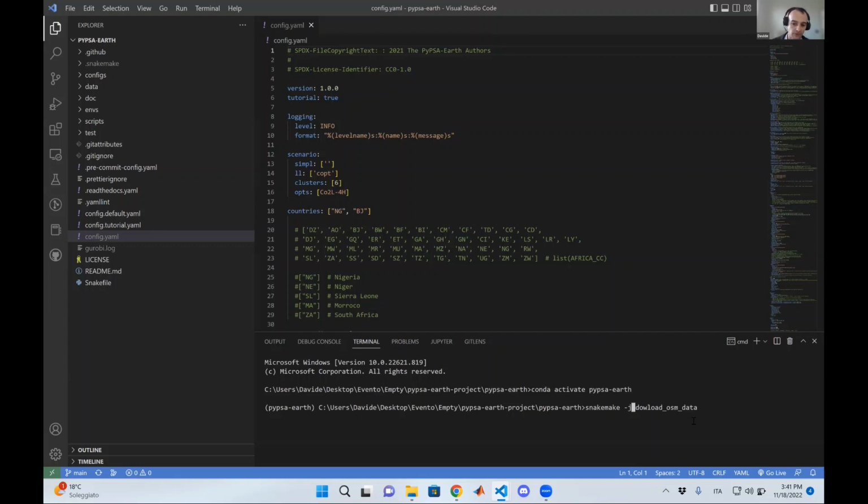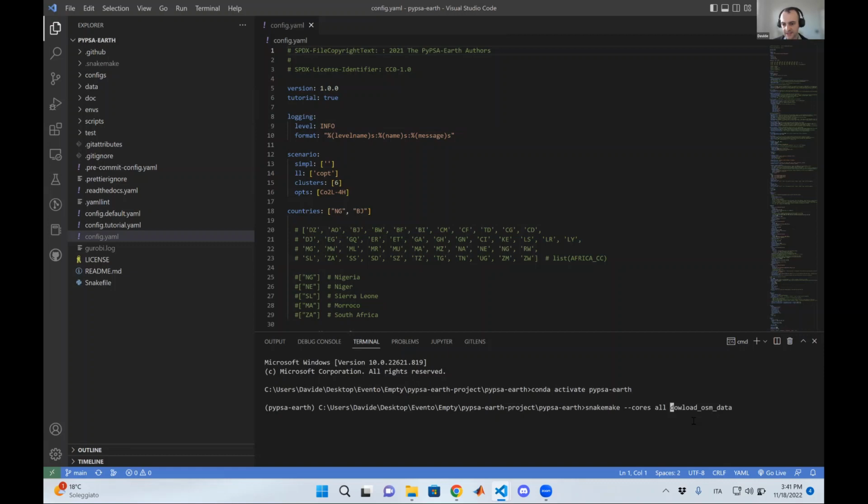If you want the workflow to use all the potential power of the CPU, you can use -j all. This is equivalent to using the word cores.